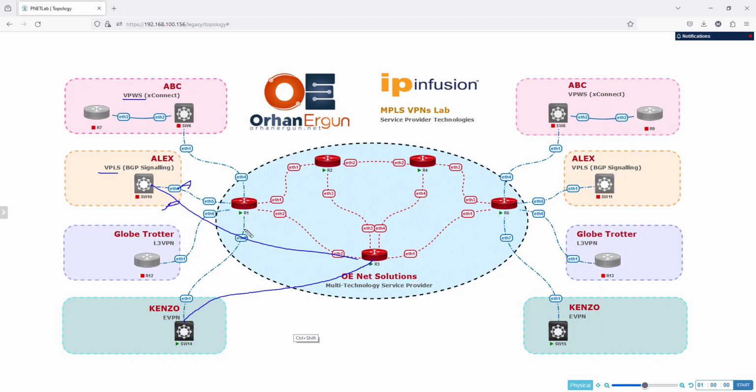The reason for that is when I use this VPLS, what I have is pseudo wires that I'm going to create here between different PEs. Let's say that these are my pseudo wires, or let's go with a thicker line so that we can have a better understanding. And let's say I'm going to use this color magenta here. These are pseudo wires that we have created. And kind of a multipoint to multipoint connection is implemented in here.